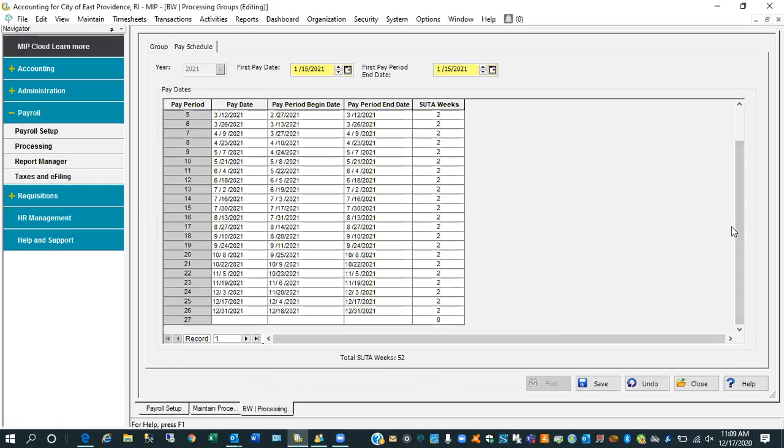You'll have any number of lines here based on your pay frequency. So biweekly, we've got the 26 lines with the extra pay period number 27. Weekly, you'd have 52 lines. But this is a mandatory step to come to the pay schedule, load in the year, and then what ends up happening is the way you answer these questions, the system jump starts the grid, fills in information.